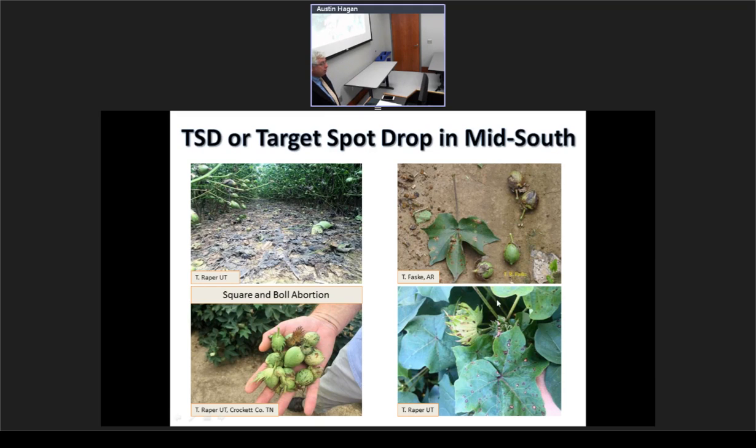And if you look at the cotton plants, a lot of times you can see small lesions on the bracts, on the squares, and a lot of times these can be attributed to infection by Corynespora cassiicola. So the disease is not only knocking leaves off, it may be knocking squares, and then in the case in the Mid-South, they were actually losing bolls.